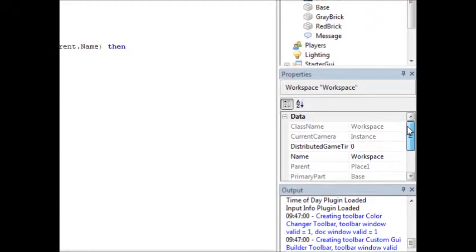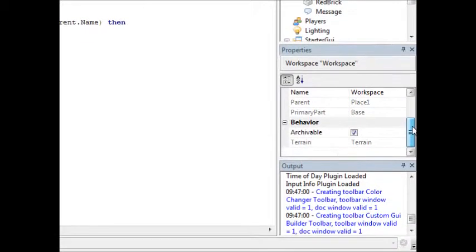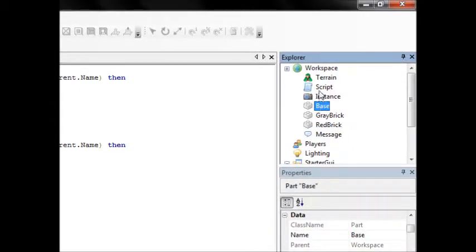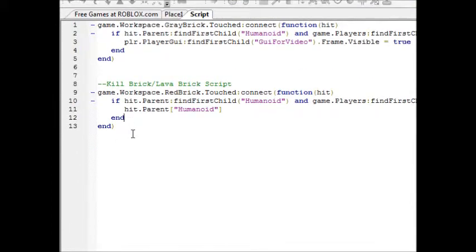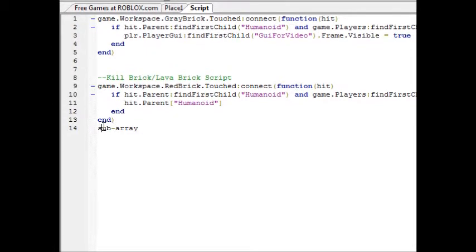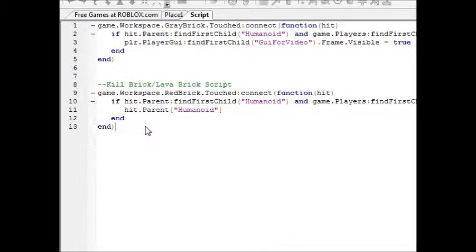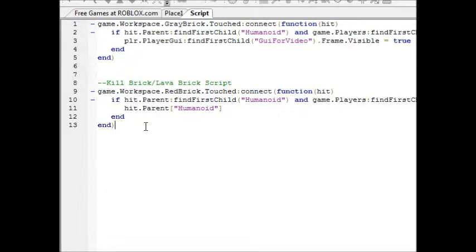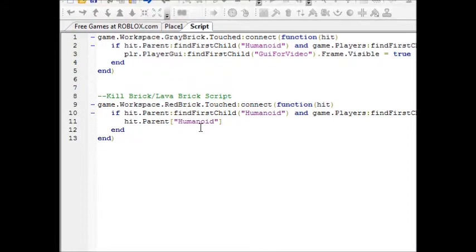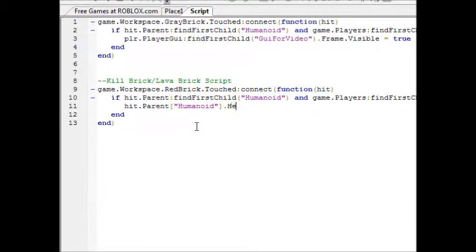It has the data properties array or subarray, the behavior subarray, and we'll work on subarrays later, but I'm just going to name them. And then it has children subarray, which all have their own subarrays, and yeah. By the way, subarray means, 'cause I might be pronouncing it to where you can't understand, is sub array. So it's like a secondary array within another array. Anyway, we're just gonna keep it this way because I don't want to type it up again. And now hit that parent dot humanoid dot health.